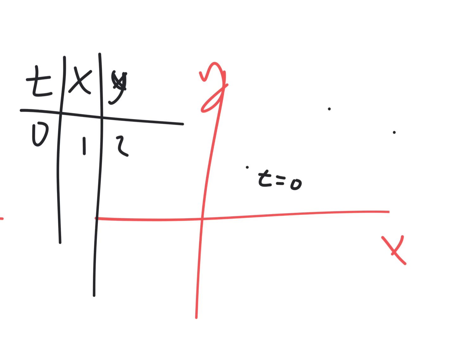At time 0, when we start this thing, the bird is already off the ground. It's right there. At time 1, let's say that the bird is like right there. And that's at, let's say, 5 feet away from us and probably 3 times as tall as it was. So let's say this is 5, 6. So you've got 3 things in all of your graphs, t and x and y.